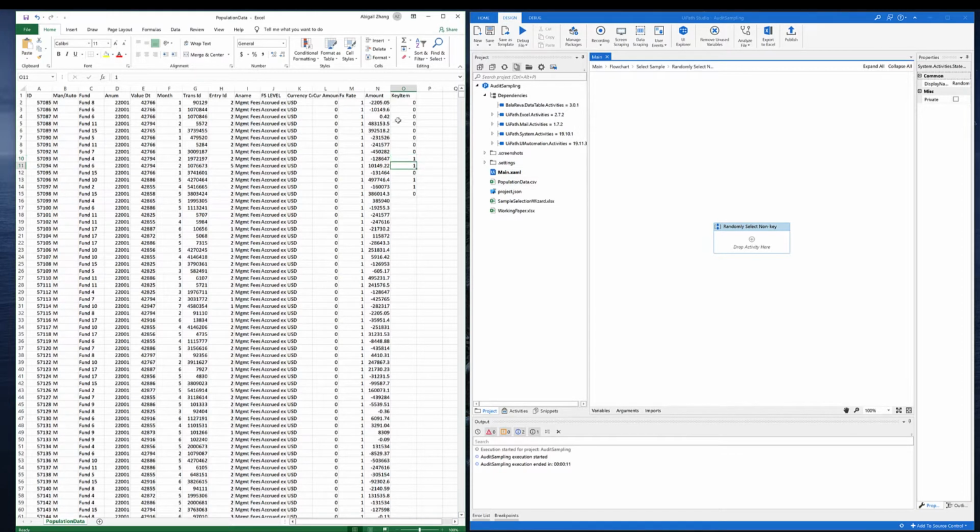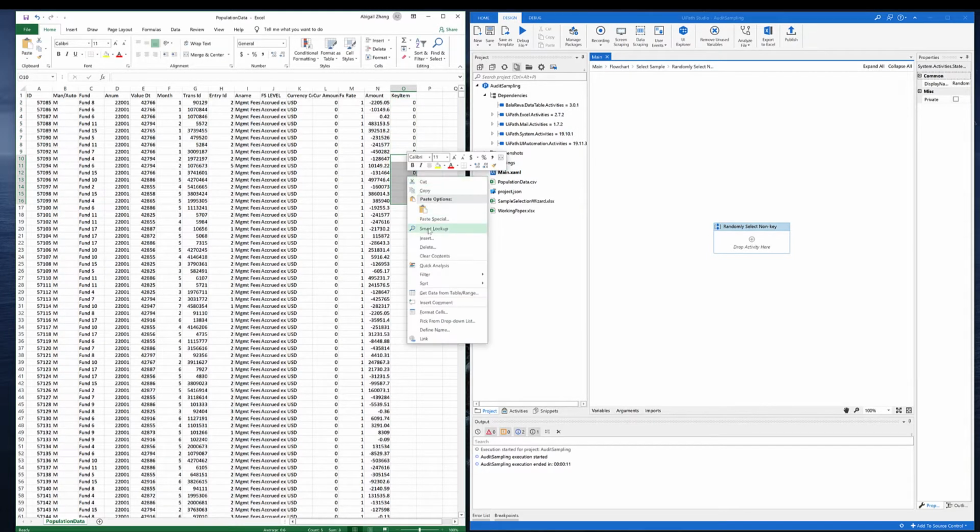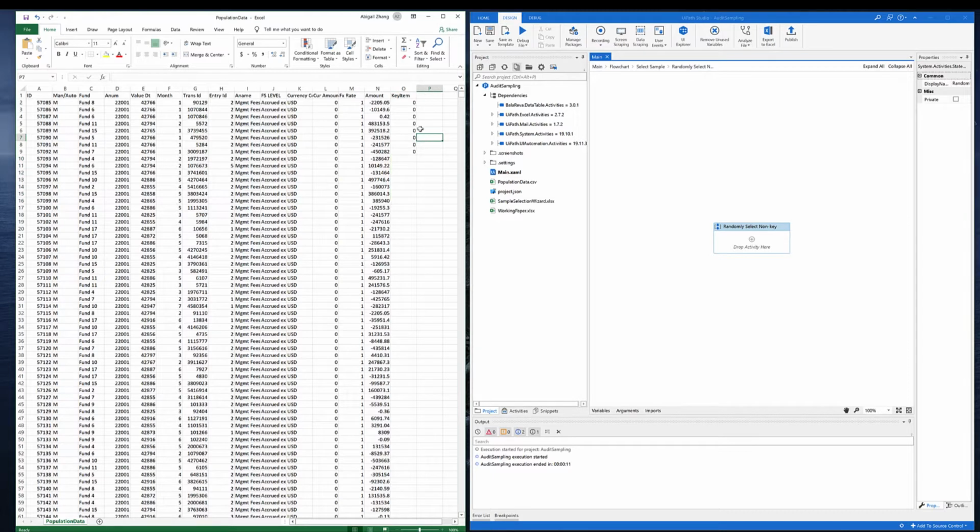And now for the rest of the transactions, meaning the transactions whose key item is 0, we are going to select a random sample from them. So first of all, we are going to use the filter function again, but instead of getting all the key items, the 1s, we are going to use all the 0s, right? Because we are going to select from the rest of them. So that's our first step. And then let's say we get all the 0s, but how can we randomly select 25 of them?